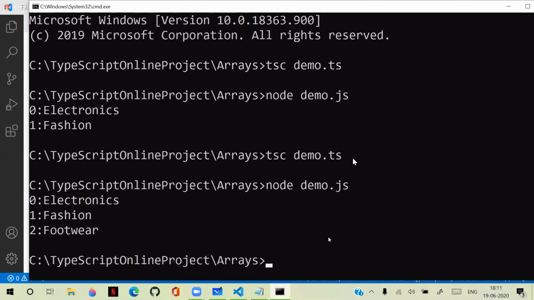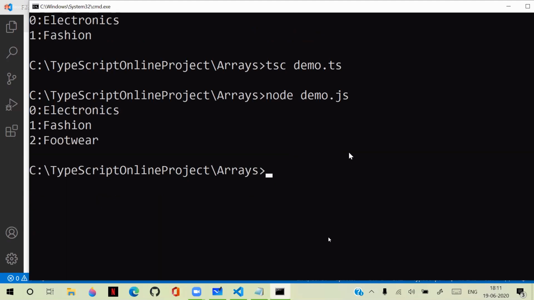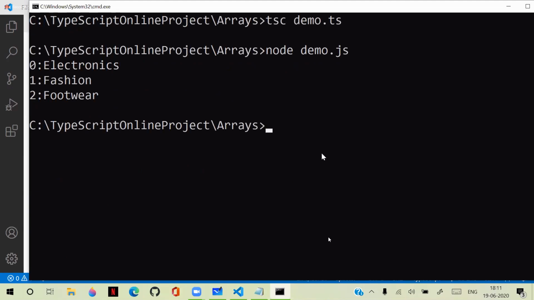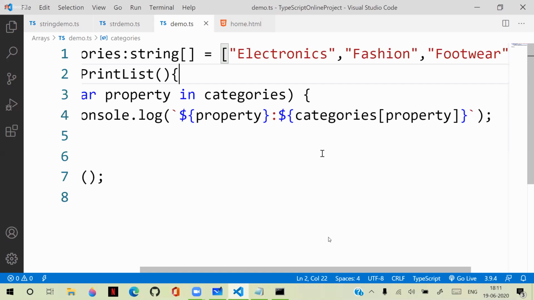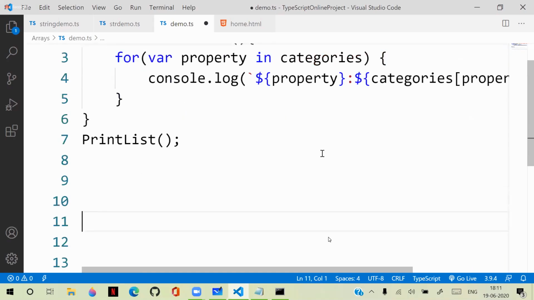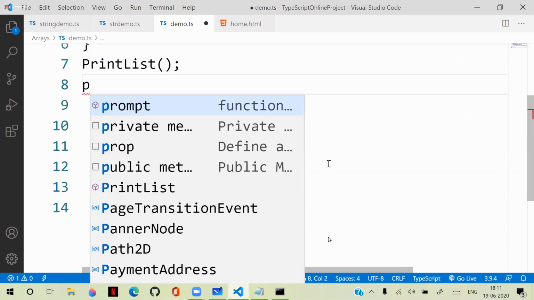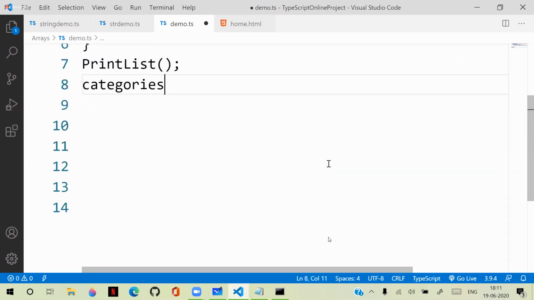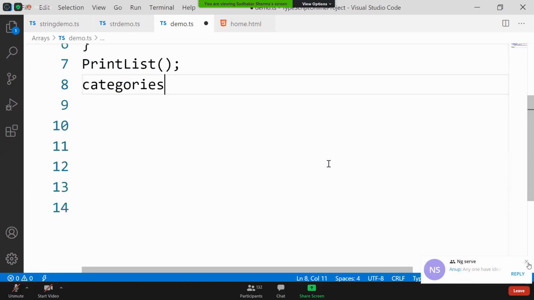I want to remove the last element. To remove the last element from the array, we use the array name, which is categories, and then dot pop.